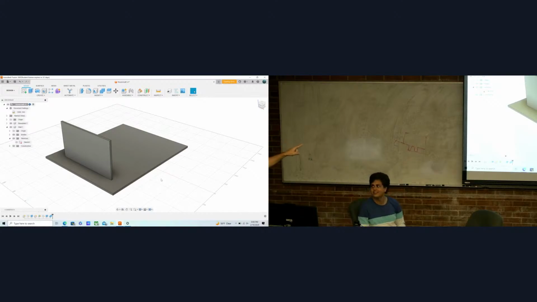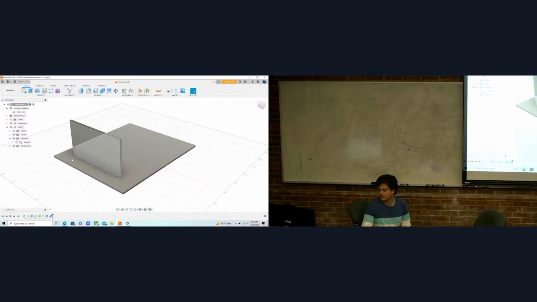Every single sketch you ever make should have the red lock on it when you're done. If it has a pencil, there's something unconstrained, and you'll have to hunt that down. They should all have red locks. And sometimes unconstrained things could literally be a point. So some random point on a rectangle or some shape could be unconstrained. So you'll literally have to go around and grab points and try to move them. And if they move, they're unconstrained. As you CAD, we'll show you techniques to find unconstrained things, but that is a situational thing when you start CADing.